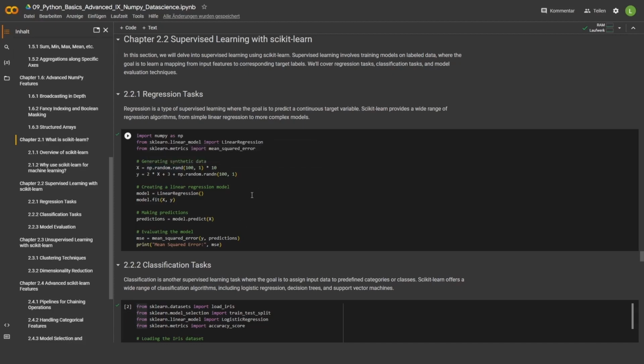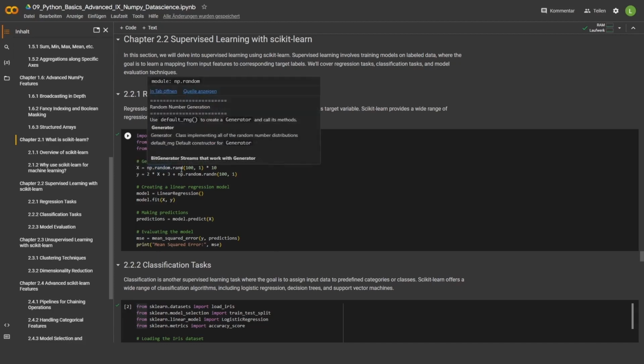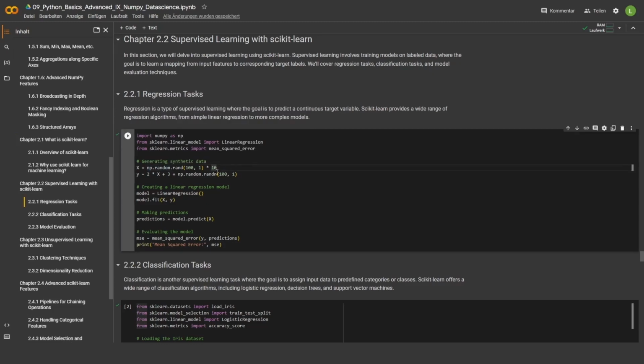And here we generate some synthetic data, and our data points are these 100 random points between 0 and 10. And then we have our targets, this y, and to get this y, we apply the function 2 times the data point plus 3 plus some random noise between 0 and 1.